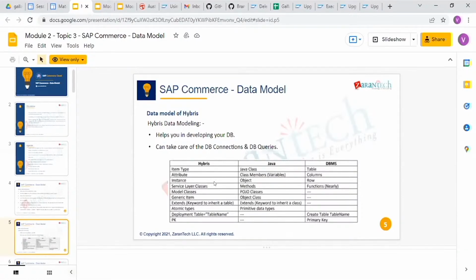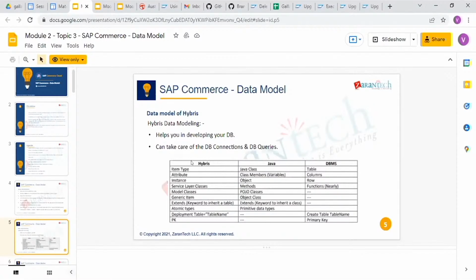In the hybris data model, if you are going to develop your data within SAP Commerce, how are you going to do that? Here we have different mapping columns: a column for Hybris, then Java, and DB, the DBMS. Say you are going to create an entity.